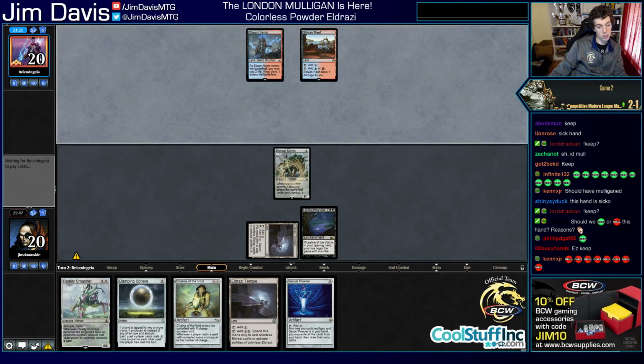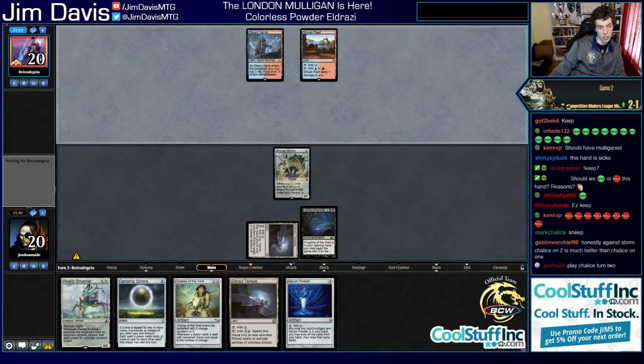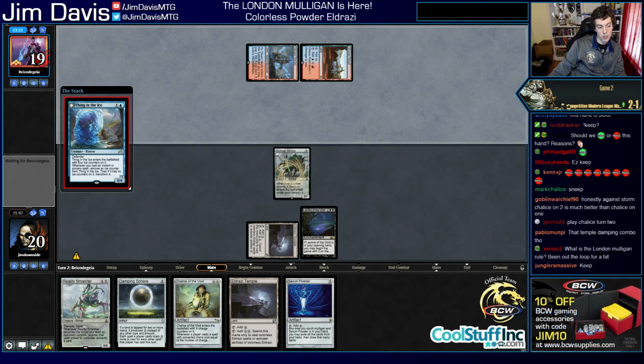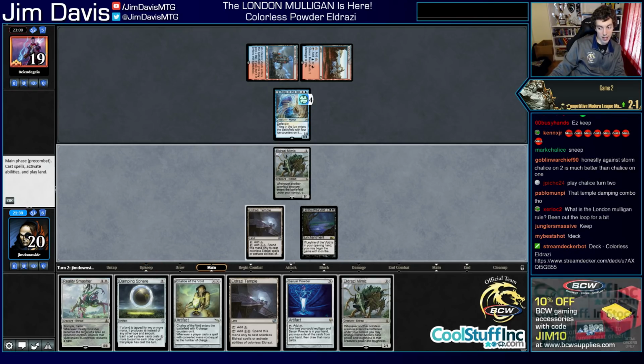Ooh, they have a creature? Things are interesting if they have a creature. Then do we cast Damping Sphere or Chalice of the Void? They didn't play a 1-drop. It's true. Damping Sphere. Ooh. Well, that certainly makes things awkward. That makes our hand a lot worse.